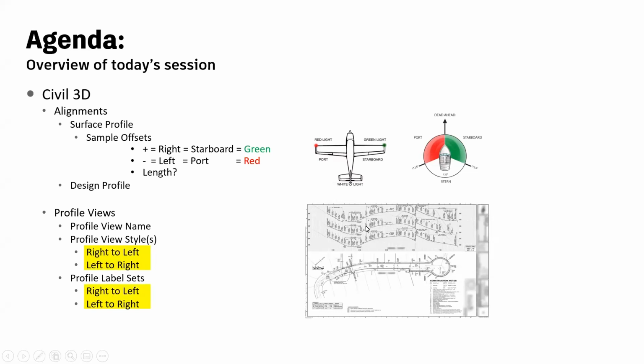When we talk about profile view styles that generate the profile views themselves, and then profile label sets as they get applied to the profiles themselves, there are just a couple of things that everyone, whether you're creating three-line profiles or not, should understand. And again, this falls in the category of a tip that everyone should be aware of, and not just people that create these three-line profiles. So these will be the topics for today's conversation.